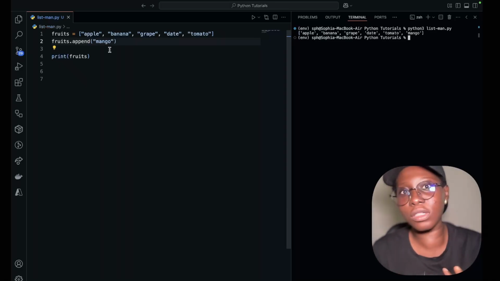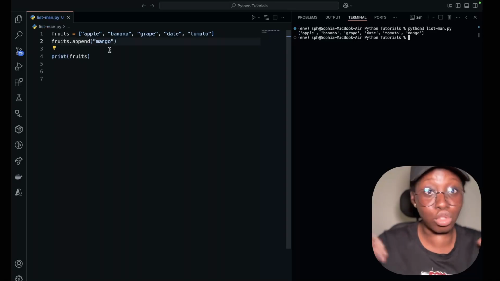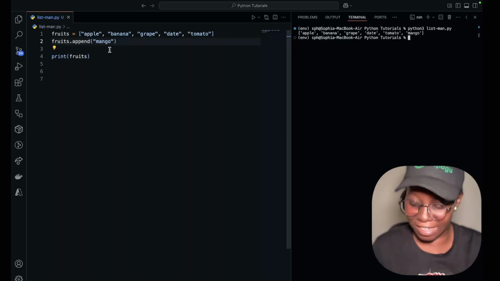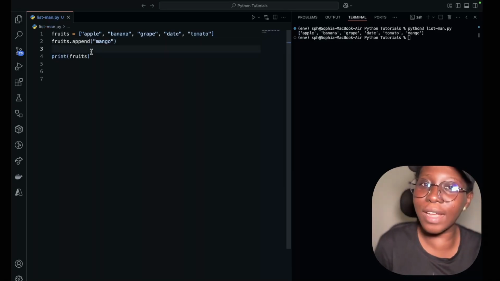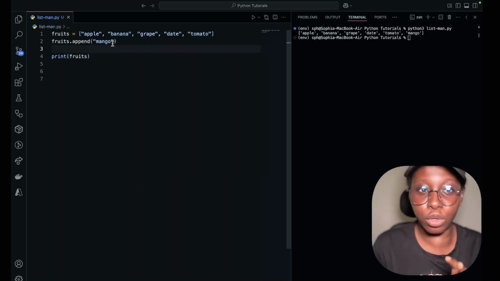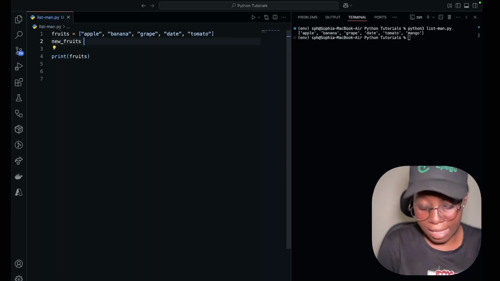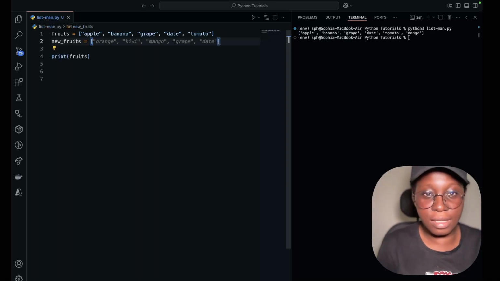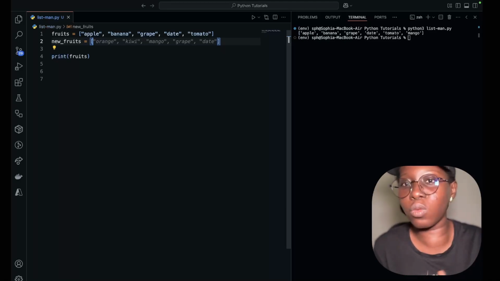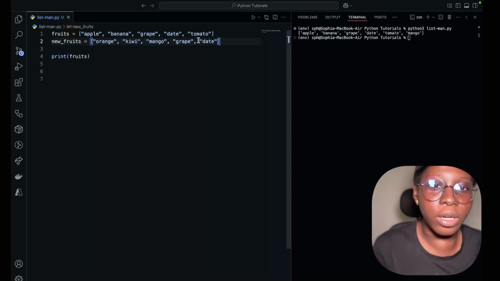So this lets you add a single item, that's one single item, into your list. Now, the fourth method I want to show is how to add multiple items into your list. So we are going to be looking at the senior brother of append, and it is called extend. When using extend, you will need to create a new list that has the values that you want to add into your list. So orange, kiwi, mango, grape, dates.